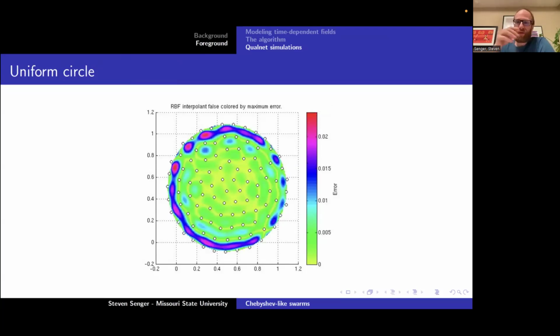So final comparison. Okay, let's look at this uniform circle. And again, we did a whole bunch of simulations. This isn't all of it. I've just picked a few to show you sort of places where we did well, places where we didn't do so well. But now here's where we really knocked it out of the park. Okay, so if we just have our data represented on a circle, and we also ran this with different numbers of robots, different types of fields, all sorts of things. Here, look at all this error near the boundary. Look at all these red and purple and blue regions.